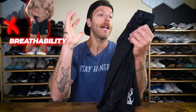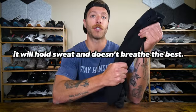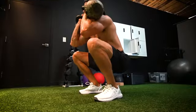The second con that I could see folks having with this short is that it's not the most breathable short. So if you're training outdoors, for example, in very hot weather, the short is 100% polyester, so it will hold sweat and doesn't breathe the best. Now I think if you're somebody who's like a hybrid athlete, or if you're using them for short runs and lifting, I don't think that's gonna be the biggest issue.